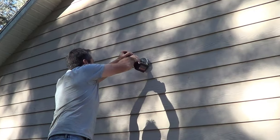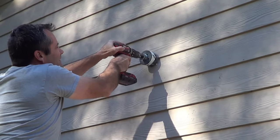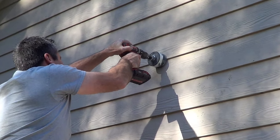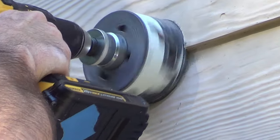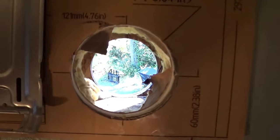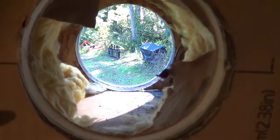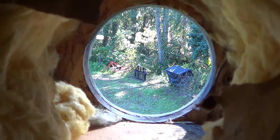So now we're on the outside, and we're going to go ahead and drill through with a hole saw. So we got through the wall. We got a slight drop. We're just over the fire blocking here. About a half inch drop from the inside to the outside.